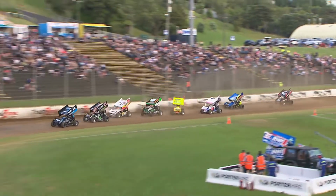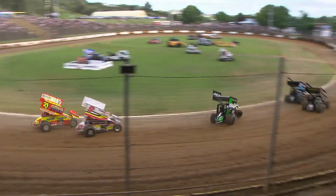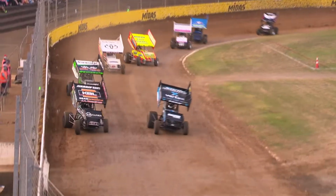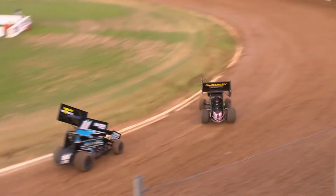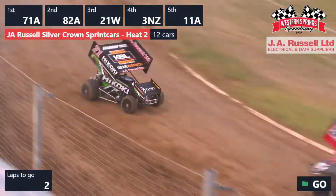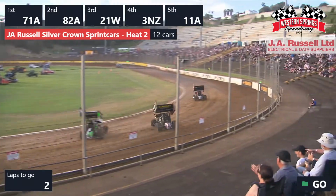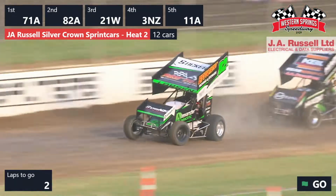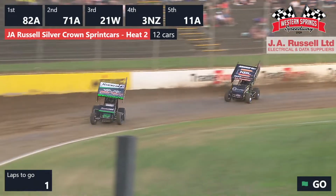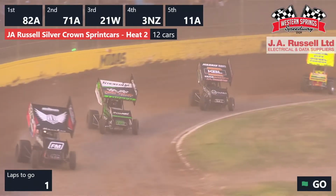Ray Griffin gets off to a great start. Larson a little bit of sleep on that one as Stephen Taylor just gets to the grass. Jay McDonald finds his way around the outside of Ray Griffin, finds a little bit of that drive, but then drops down to the pole. Larson goes with him with 2 laps to go, 1.5 now. What are we going to see? Is Larson going to sneak up the inside? He's going to get up the inside of McDonald with 1 lap to go. Beautiful pass there. So, keep an eye on the 21. Here he comes.